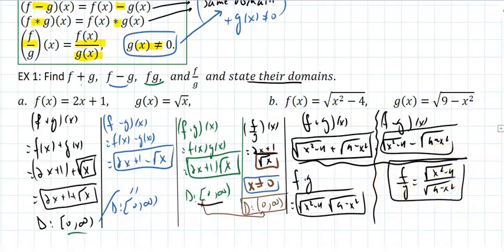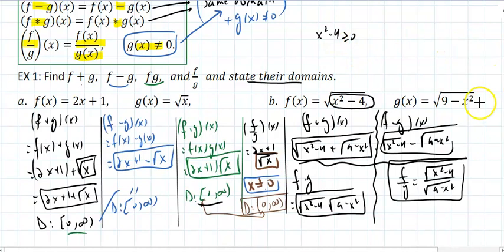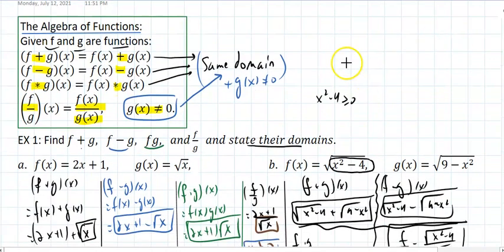Now let me elaborate really quick. If I look at the domain of f, I want x squared minus 4 to be bigger than or equal to 0. And if you remember from a graph, you could make a table, a list of values like we did on exam 1. Do you remember that? Or you could say, well, but wait, now I know how to graph. This is a graph of a parabola shifted down 4 units.